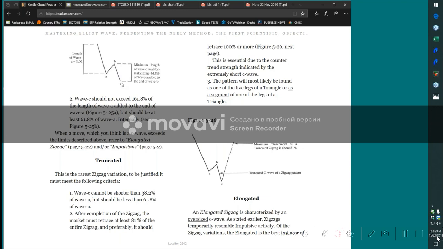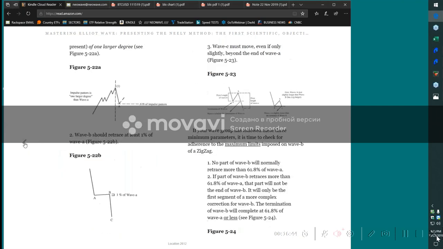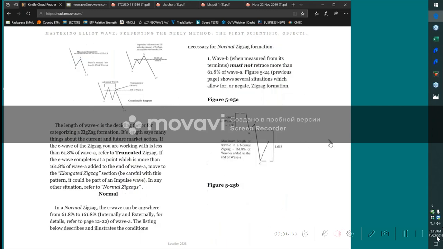What's the minimum point in which you would say it's likely to be an ABC? Is it overlap? Talking about a zigzag following an impulsive pattern or something like that? Let's say we don't know the context and we see a zigzag just in isolation. Okay. So let's just use this one as an example.